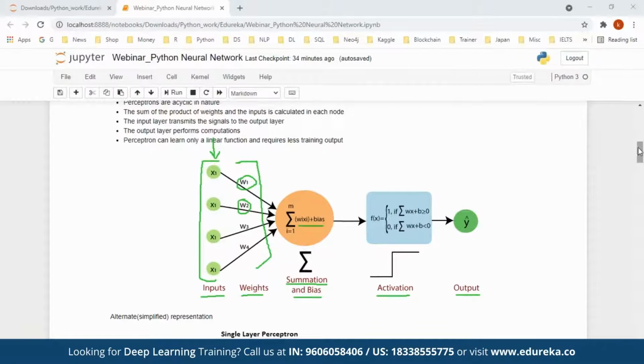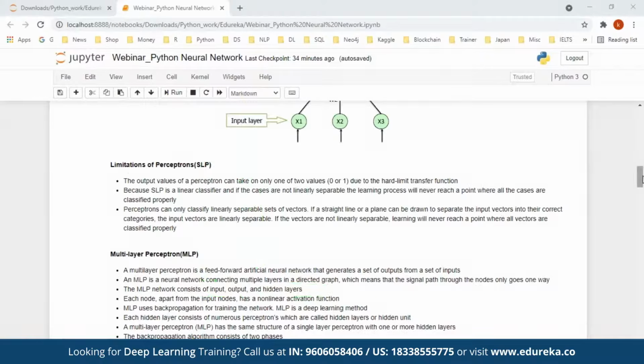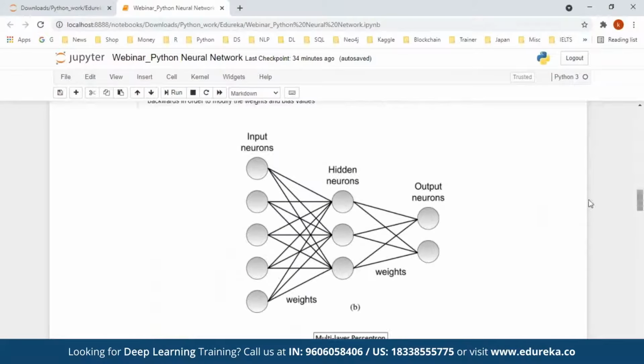If I have to show you a neural network with a hidden layer, this is how it will look like. These are again the input neurons, x1, x2, x3. This is the hidden neuron that we have. This is the hidden layer actually. You could have multiple hidden layers. Depending upon the hidden layers that you're going to have, you would have what we call either a deep neural network or a shallow neural network.